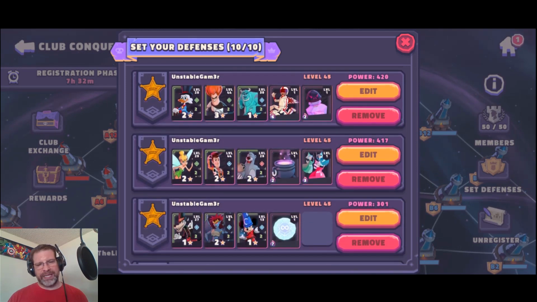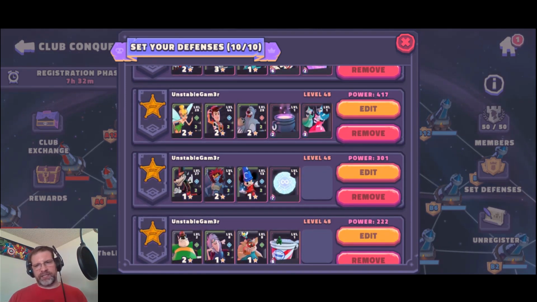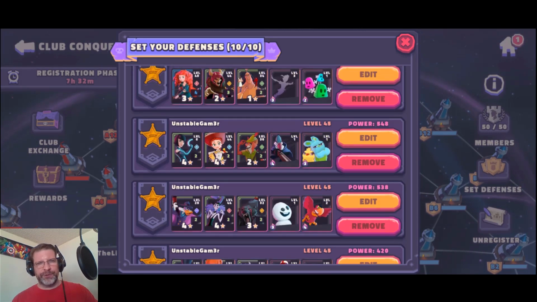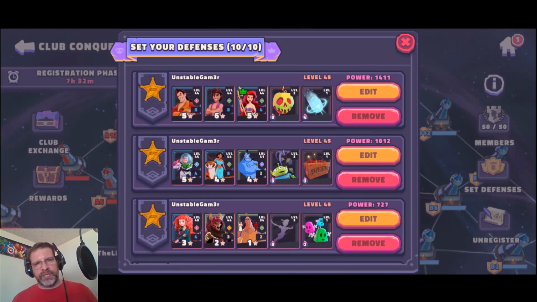So what you can do is set your own defense on different towers on your side of the board, or your alliance leaders can go ahead and do that for you. A lot of cool stuff in here. I'm going to do a full video on Conquest because there's a lot to it, and the phases last quite a while, actually.